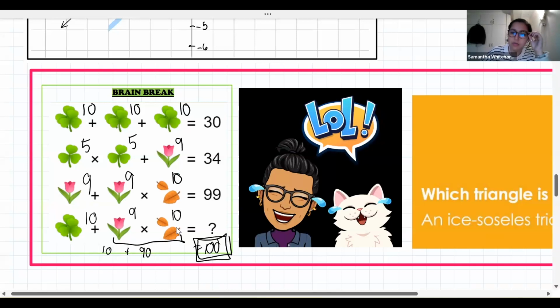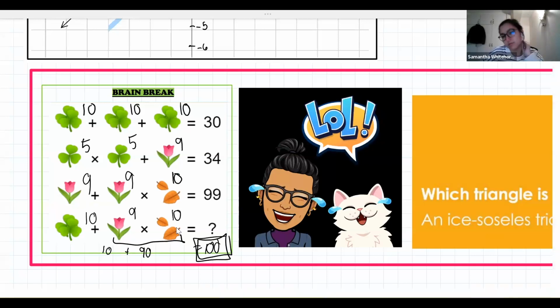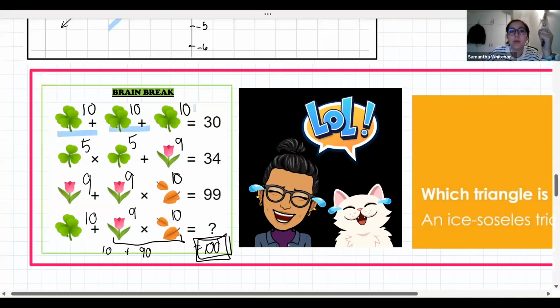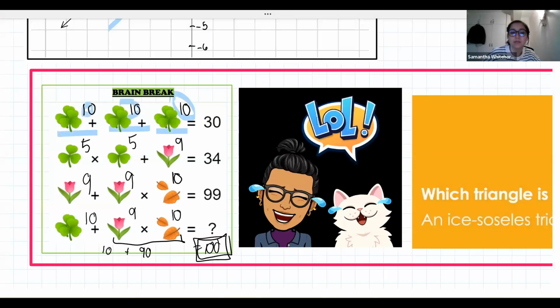Alrighty, guys. So hopefully we've all had a little stretch. We've all given the brain break a try. And now we're going to have a look at some cool graphs that we can get. Ma'am, what for the... Okay, so Kotatsu, you can't use different numbers for the first one, because what you need to realize is that because these pictures are all identical, you have to be adding identical values. There's 3 identical numbers that we're adding. So it has to be 10 plus 10 plus 10. The pictures are representing that it's the same number.